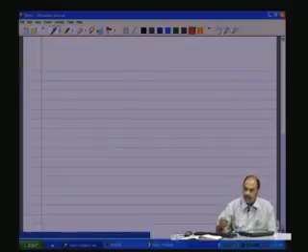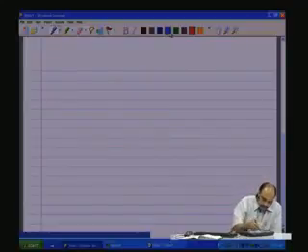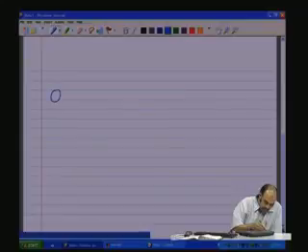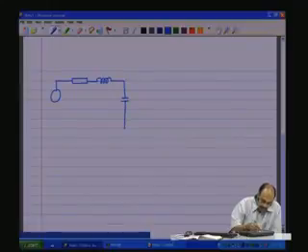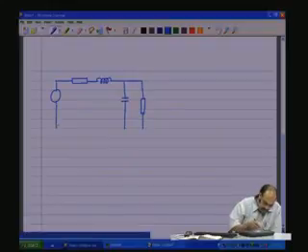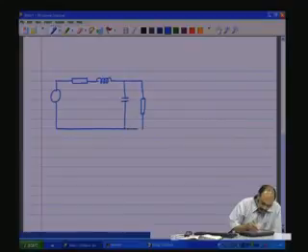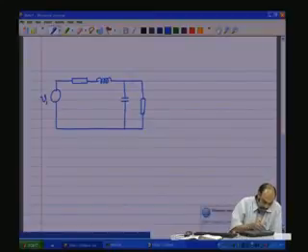We have already done the RLC circuit also, that I am going to write down: you have a source, a resistance, an inductance, a capacitance, and there is another resistance across C. This is the circuit that I was talking about, and then we had done this particular circuit.